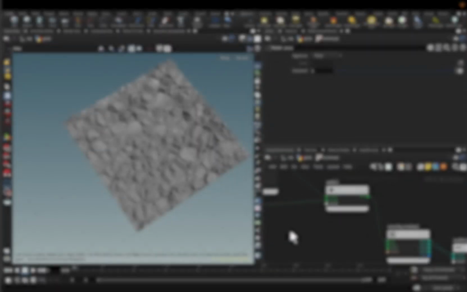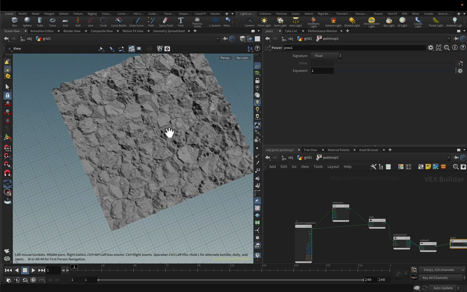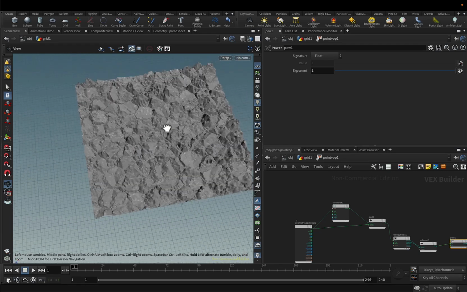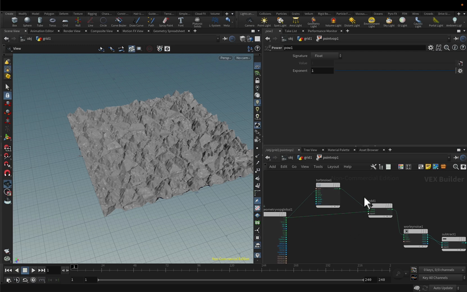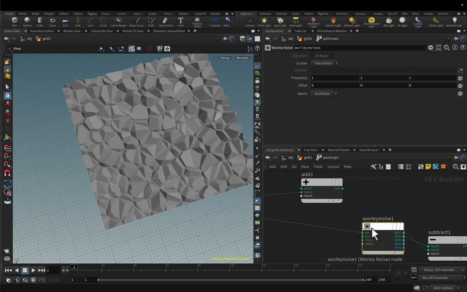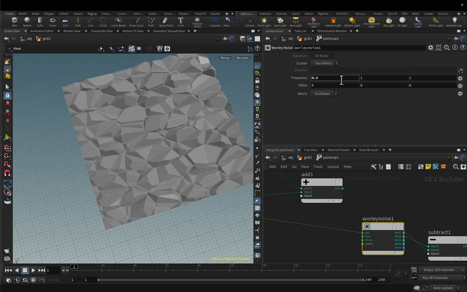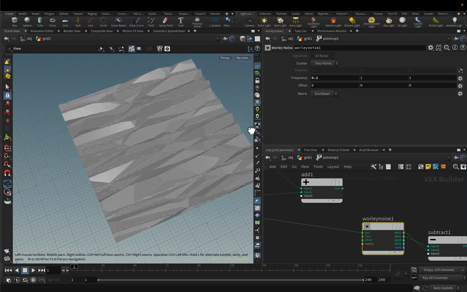Okay, if we want to rotate this noise, for example, in a 2D axis, let me make it more clear what I'm trying to do. I'll just use the whirly noise for now, and I will decrease the frequency in one axis just to have long lines.